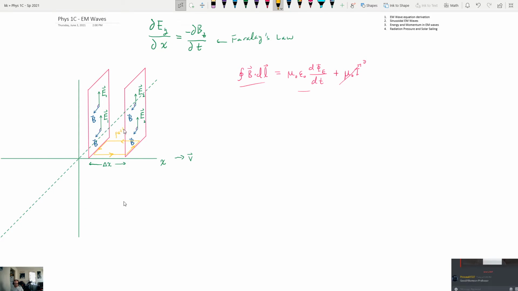Okay, so that's going to be our path. Now, it's kind of hard to see this, so we're going to draw a two-dimensional version of this path here, just like we did last time. This path is drawn in, so this is the z-axis right here. This is the x-axis, so the path is in the xz plane. And yeah, so let's draw another picture of it. This is the positive z direction over here, right?